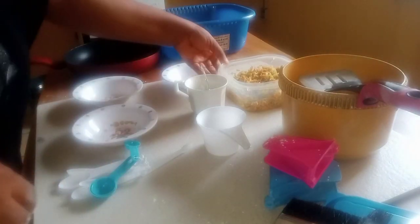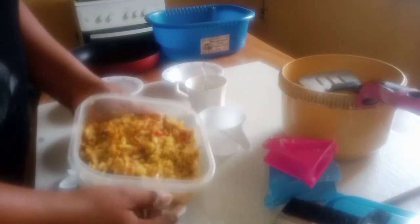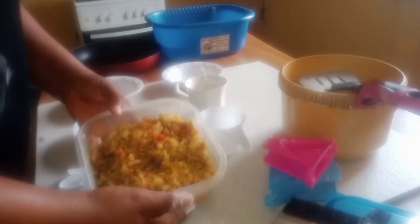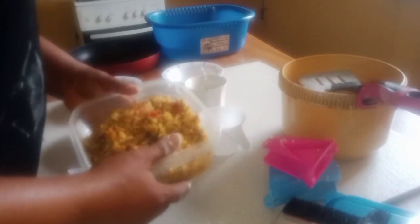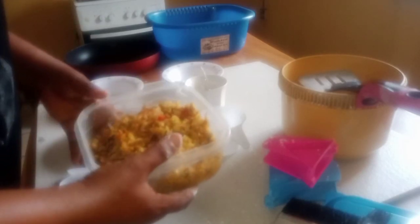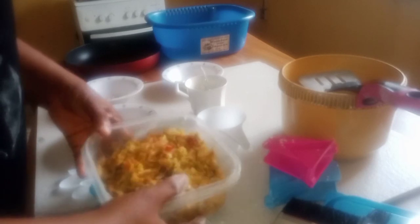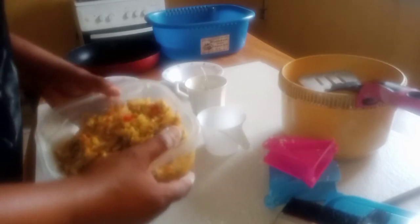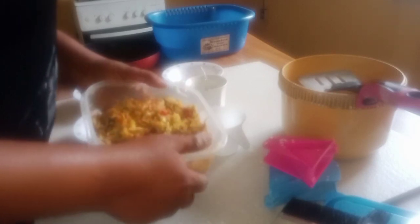So I have my fillings here. If you want me to show you how to make this filling, samosa and spring roll filling, just indicate in the comment section. I'm using beef mincemeat.